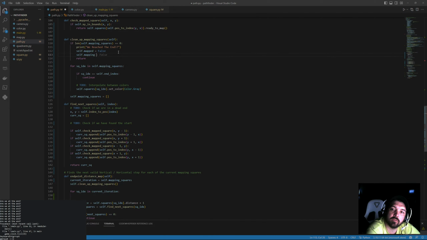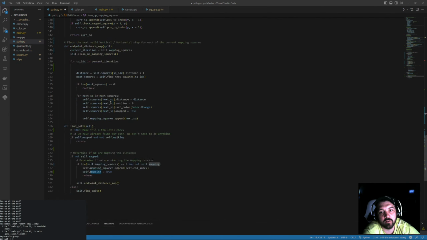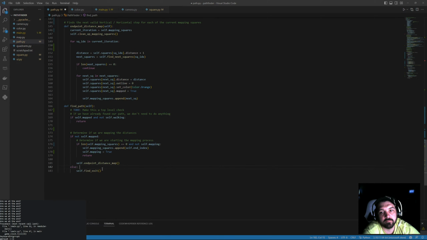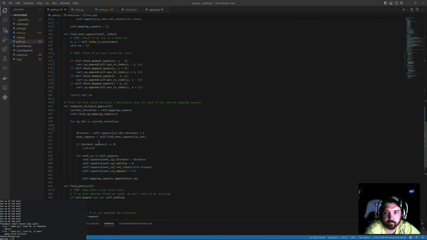Self.mapping equals true. And we could probably say walking. We could reuse the walking variable. And let's do that, because the walking is specifically gonna be used for pathfinding.